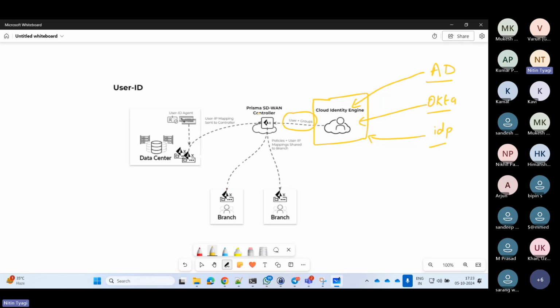We will explore it, right? For this, you need not pay anything, right? You get it when you buy the subscription. It will help you bring your user groups to one point and get them synchronized across your services, whatever services you get from the Prisma Access and Prisma SD-WAN subscriptions, and then create your policies as per user IDs or group IDs. This is a very interesting feature from Palo Alto.